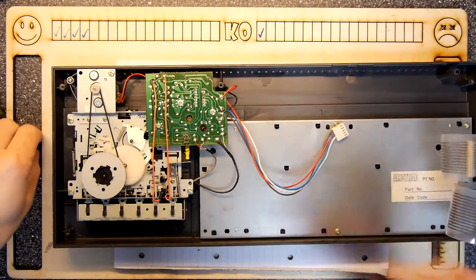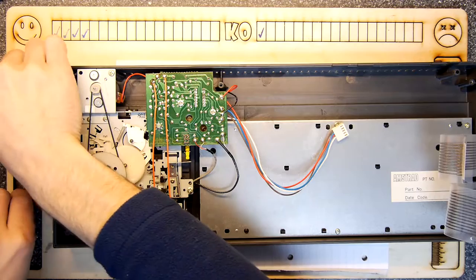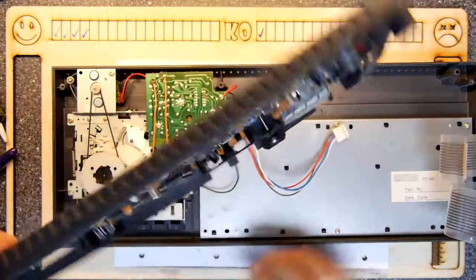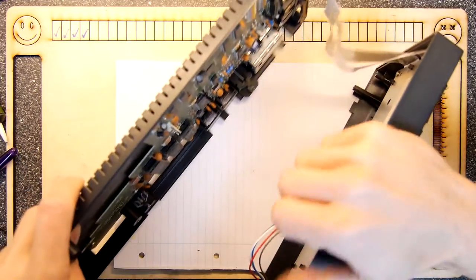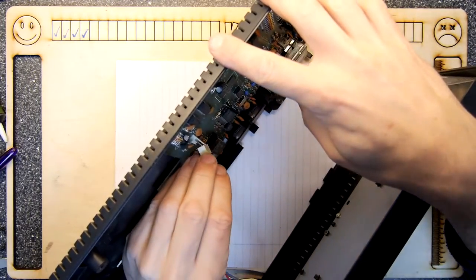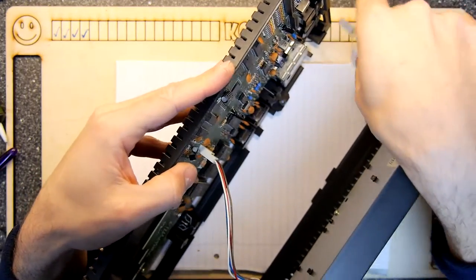Now, if you want to bear with me, I'm going to be putting the piece of the case back on, which could be quite interesting. So let's see if there's any gotchas in that. Just getting that keyboard interface hooked up is going to be tricky. And not really. I might try it this way so I can show you as I do it. In fact, I'm going to put it in the order I took it apart, and that includes this big connector first. That's the tape interface and all of the interfacey stuff.